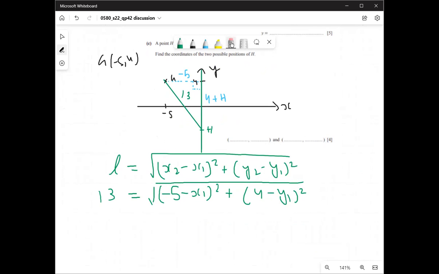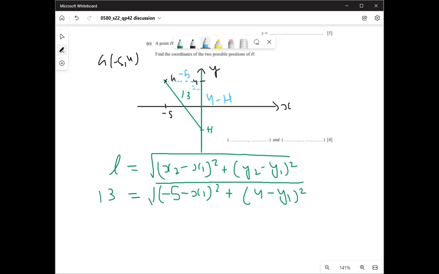So it's going to be the square root of 13 square. Not really 4 plus h, sorry, it's going to be 4 minus h. That's the distance, or the length. Now the x coordinate of h. The distance will be 12 if you do a square is equal to b square plus c square. Let's try solving it like that.